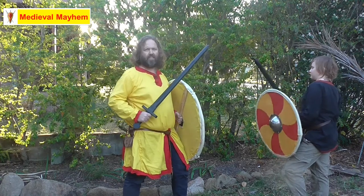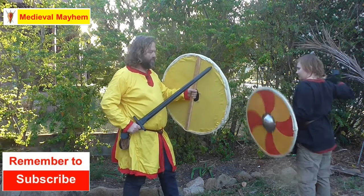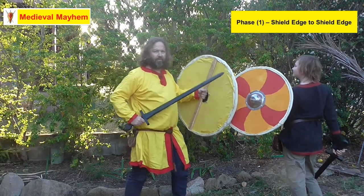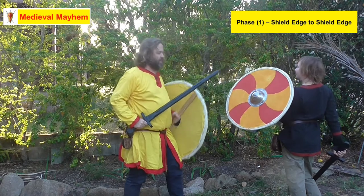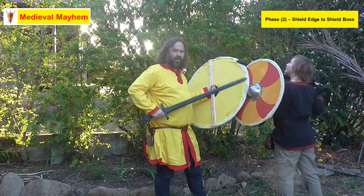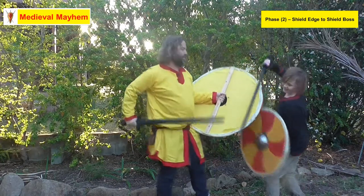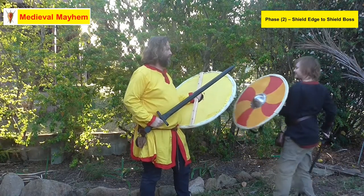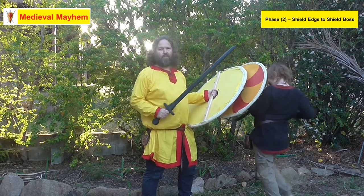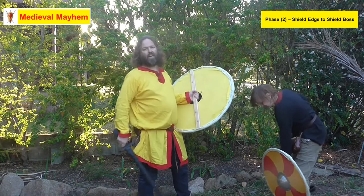The three phases of the bind are as follows. I outstretch my shield — my goal is to get on top of Matthew. Edge to edge is the first phase of the bind; I'm looking to manoeuvre my shield to get on top. If I can do that, I'm in a much better position. The next phase is edge to the boss — already Matthew is struggling and I can outmanoeuvre him. Because his view is obstructed I've got more advantage, although it's still not catastrophic for Matthew — he can still go for my legs, and in the early medieval period my legs would be largely unprotected.